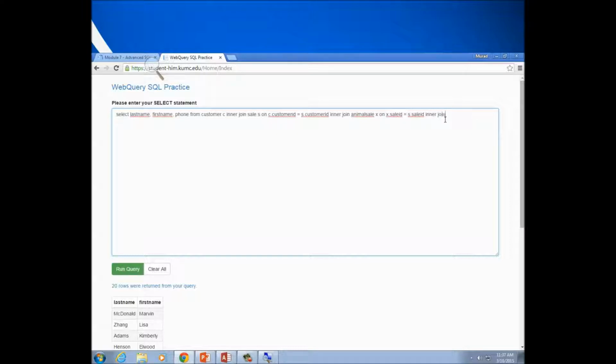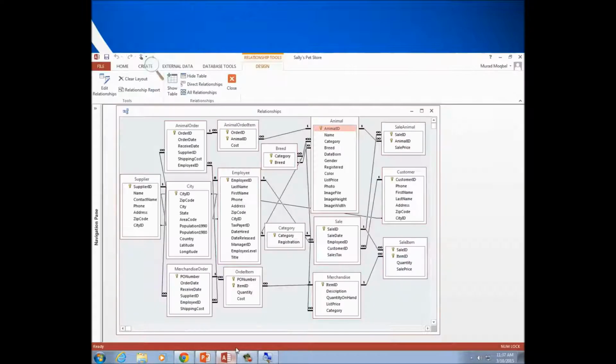Inner join animal on, so how are they going to be joined? How do you think those two tables are going to be joined? With animal ID, because it exists in both.